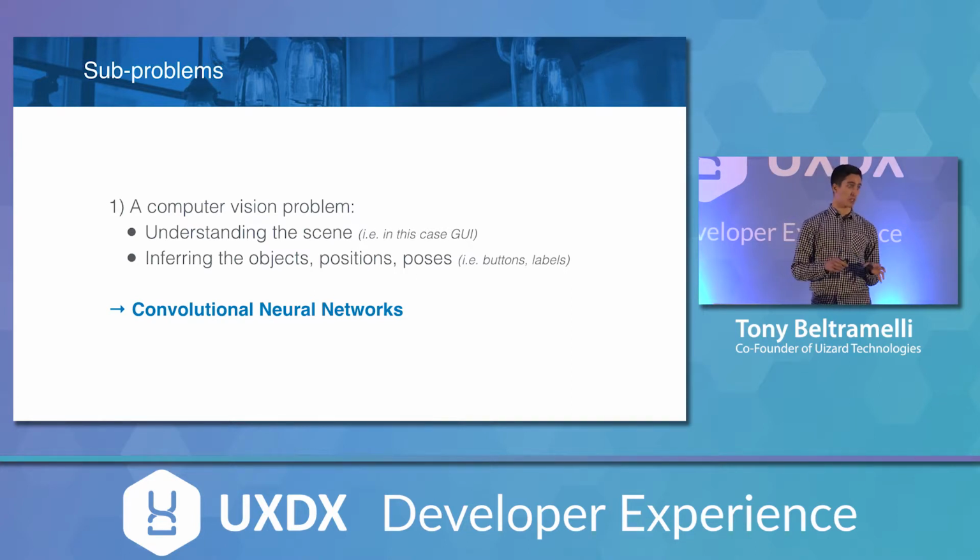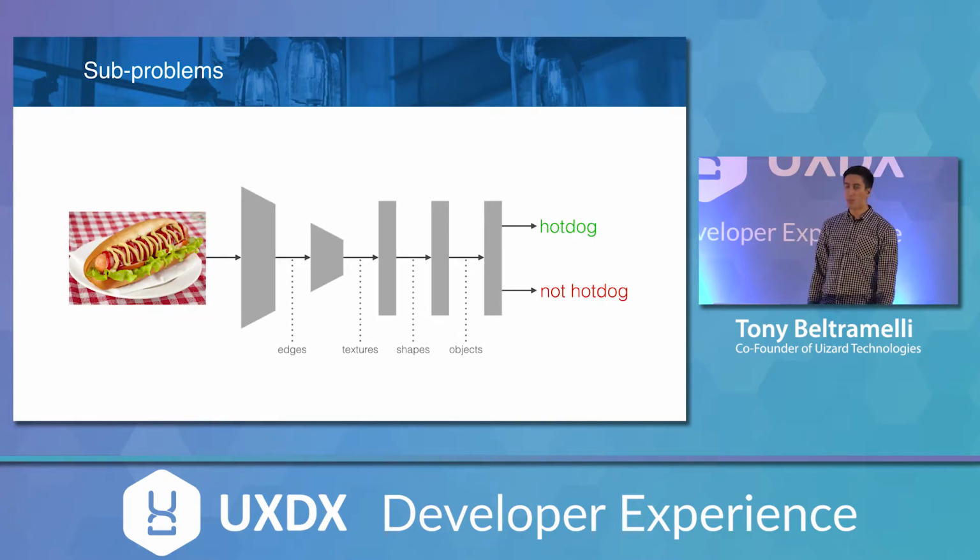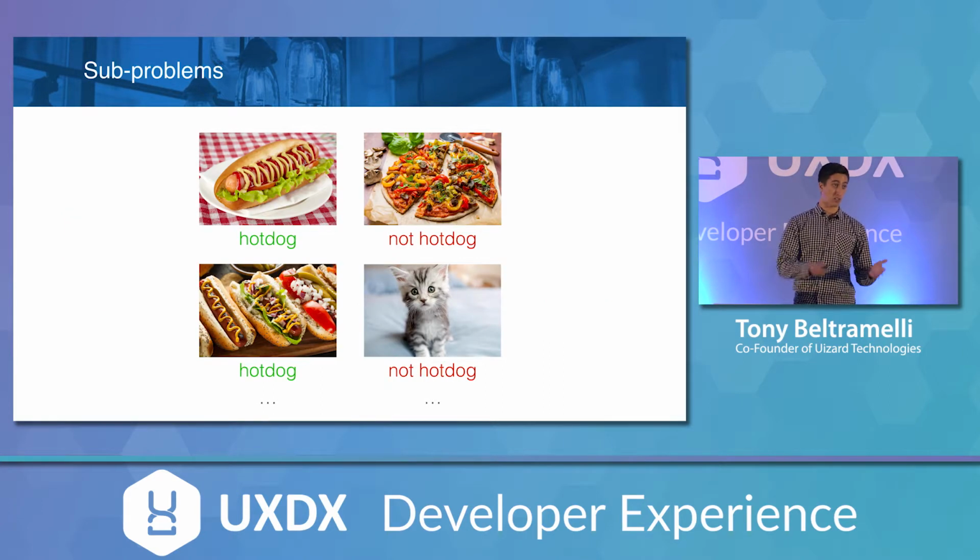I'm not going too much into detail about what it is, but on a higher level, a convolutional neural network allows you to extract features from images without having to tell the algorithm what to do. So if you want to build an image classifier that recognizes hot dogs, you will just feed it a bunch of hot dog pictures, and eventually the ConvNet will be able to understand what is a hot dog and what is not a hot dog.